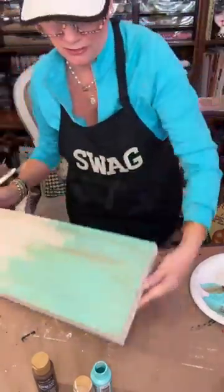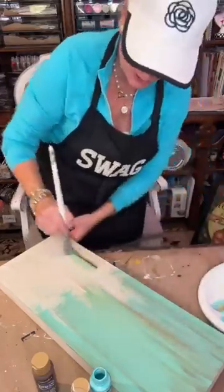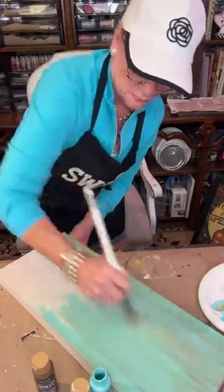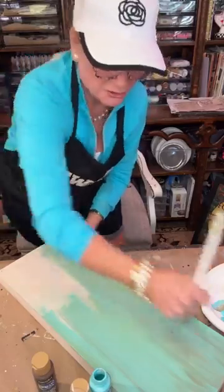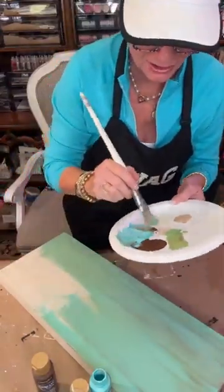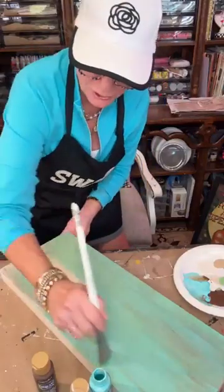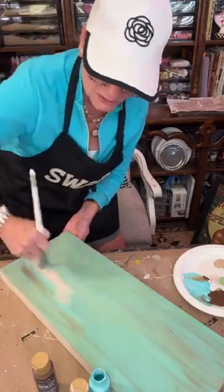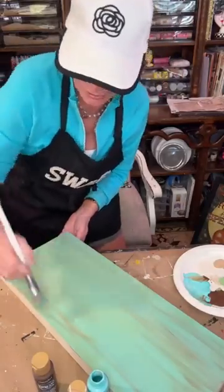Anyway, look at how pretty that is. I'm going to grab a little bit more of everything. This time I'm going to go a little bit heavier on the green. So much easier than trying to figure it all out yourself or doing one coat at a time. Do them all at the same time and it does look like the ocean a little bit, but it's that burnt umber that's making all the difference. If you had a brown, like a burnt sienna or something that had more red in it, I don't think you're going to love it as much. So stick with the burnt umber, Bahama blue, Hauser light green.